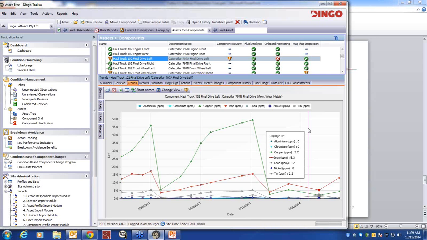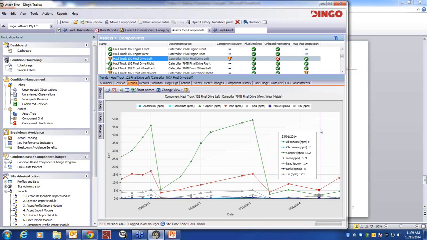As I opened up the trend there, you can see there's a new crosshair feature, they call it, on trends, which wasn't available before. That little box that you can see there is showing me the date on the x-axis, which is 23rd of Jan, and it's showing you all of the y-axis values on that particular point.